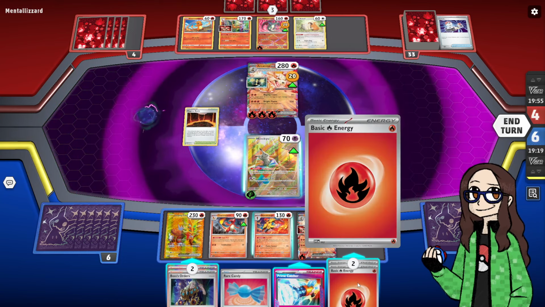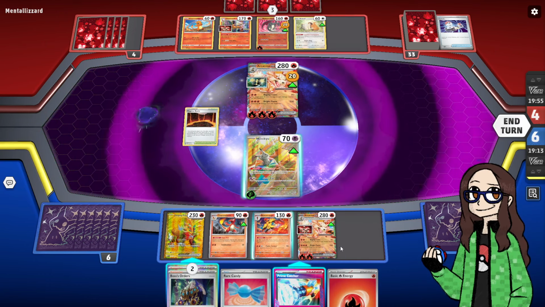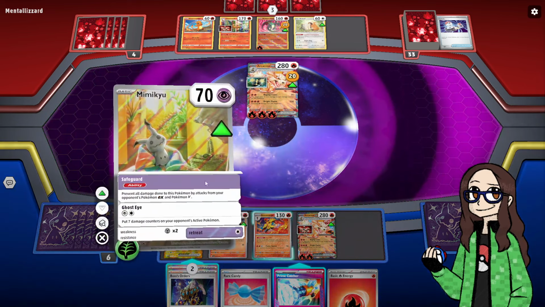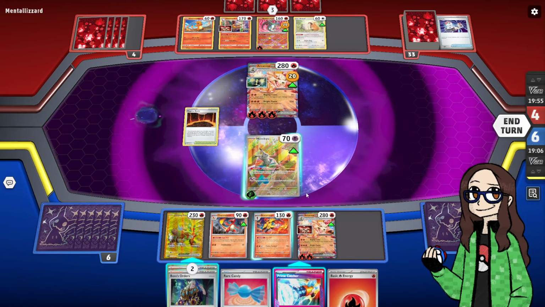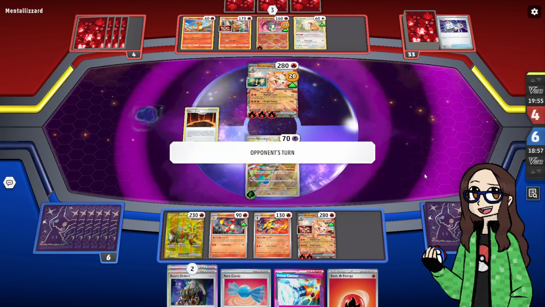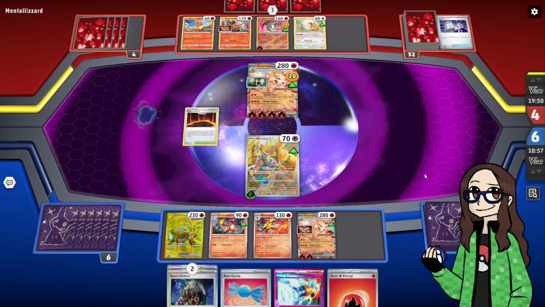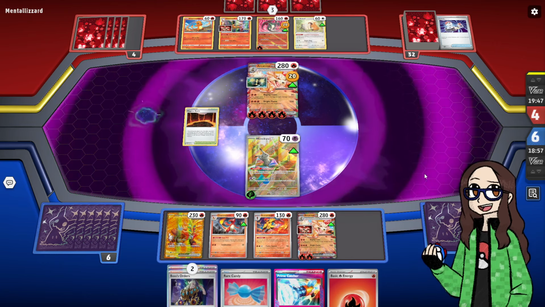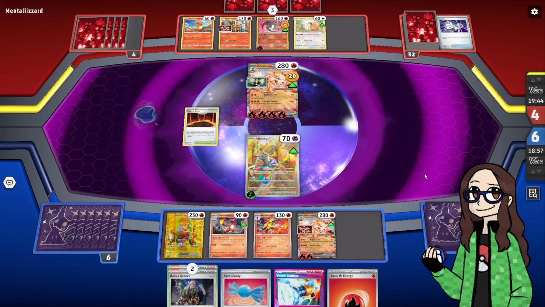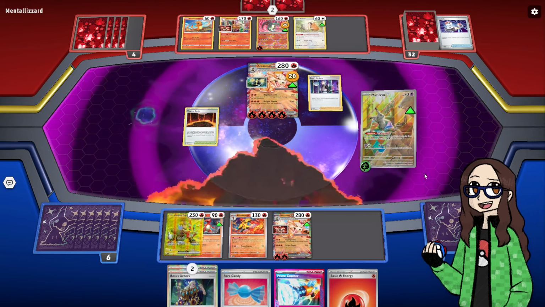Let's see. Put another fire on you. Yeah, okay. And then I don't really have anything else to do right now, so I think that'll just be it for my turn, I guess. Maybe. Okay, yeah. They're just putting more energies on their Arcanine. Okay, oh, they're gonna boss his order, huh? Okay.